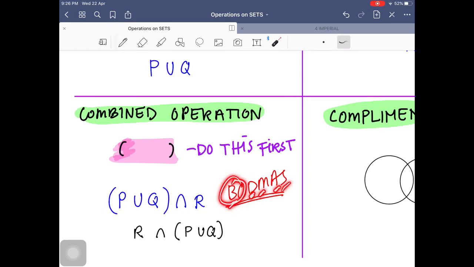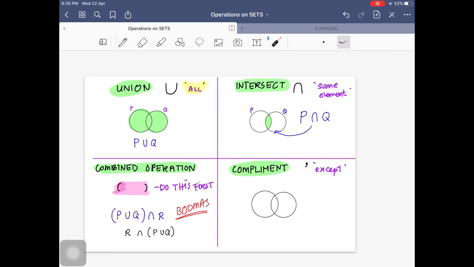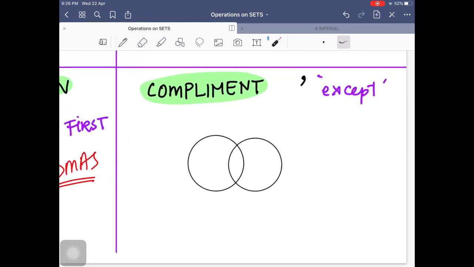So bracket comes first, and the same goes here. In sets we usually use a bracket to show a combined operation, where you have 2 or 3 operations, intersect or union, then we have a bracket. So remember to do this first. That is combined operation.